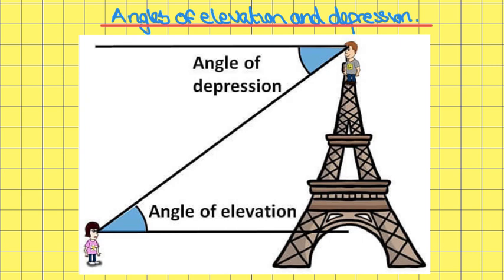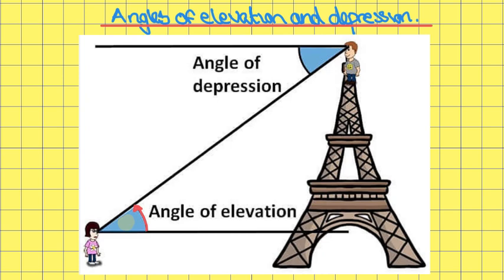The angle of elevation is you looking up to find your friend at the top of the Eiffel Tower. So it is measured with the horizontal, which is parallel to the ground, and you going from the horizontal upwards in this direction. So it is this angle here between the horizontal and you looking at your friend at the top of the Eiffel Tower.